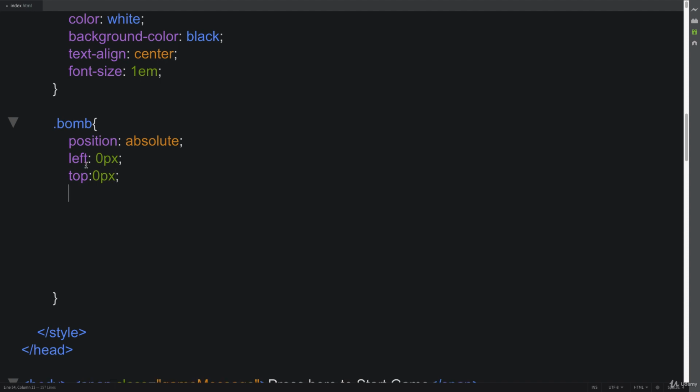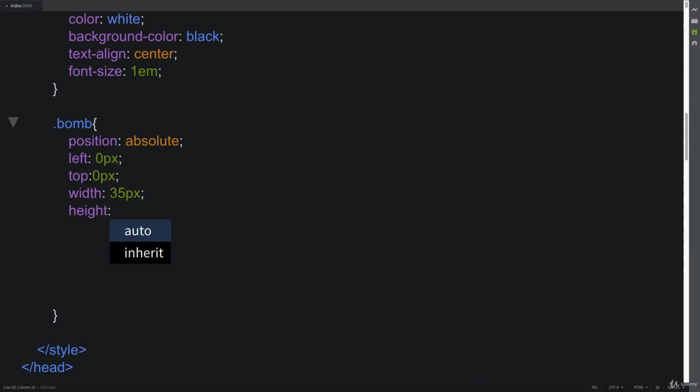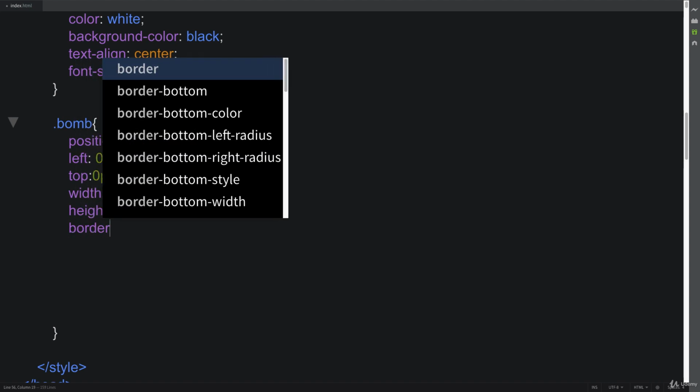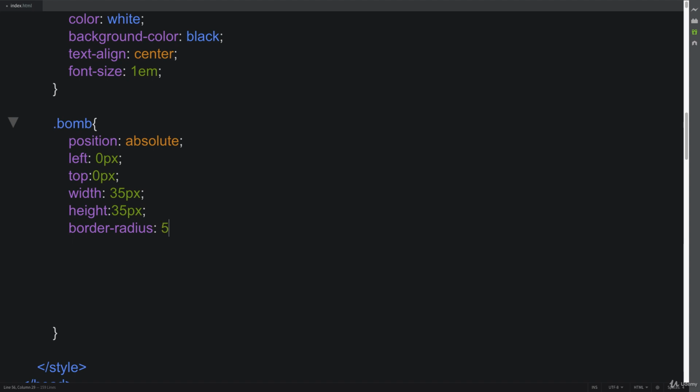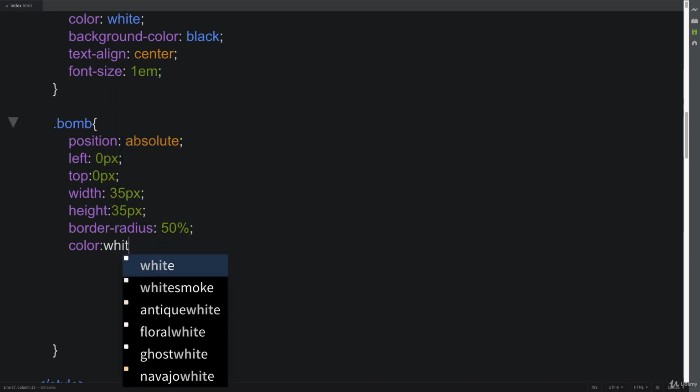So top left, setting a width value. So the width is probably going to stay the same. We could adjust it if we want to have different size bombs. So that's always a possibility. And everything is dynamic as we're building it out. So even if we adjust the size of the bomb, our collision detection will still detect the collision between the two elements. So that's going to be dynamic as well.